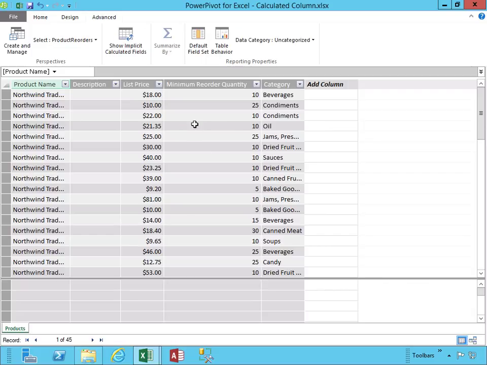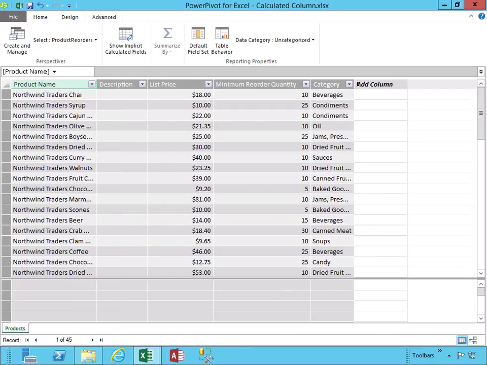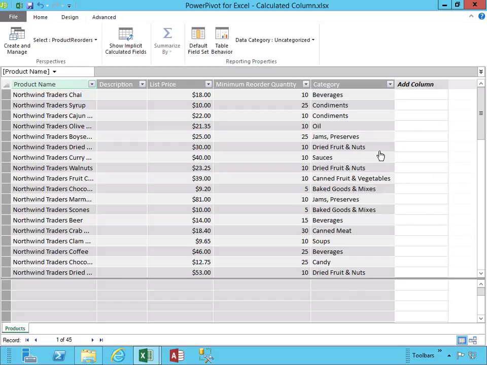Notice what happened. Things worked much better than last time. We now have our product name, our list price, and our category all listed there. As mentioned before, you can create as many as you like, but the limitations are that we're not going to be able to see them and reuse them in our pivot table. So keep that in mind when you're using your perspectives.